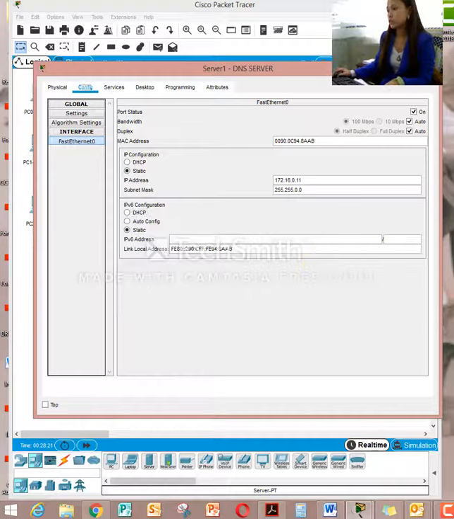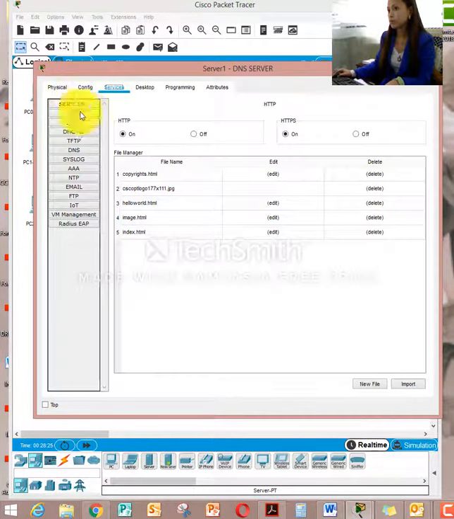D, set the HTTP service and HTTPS service to off. Letter E, set the DHCP service to off.